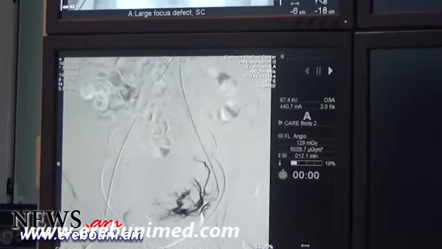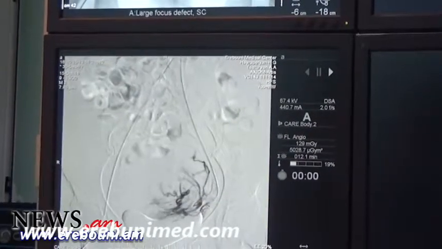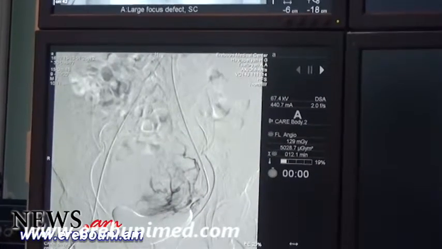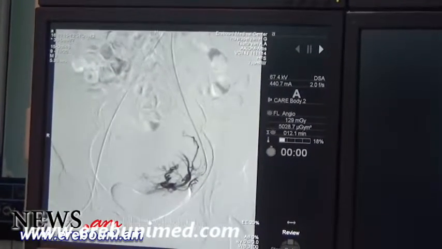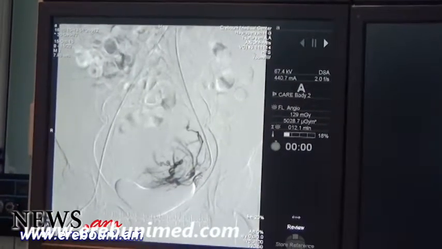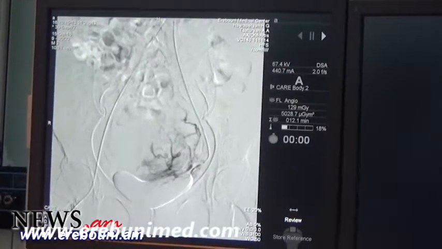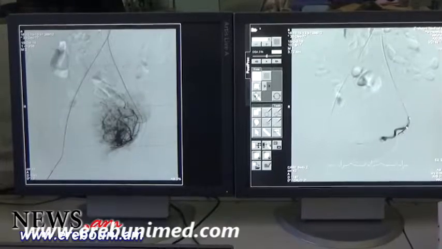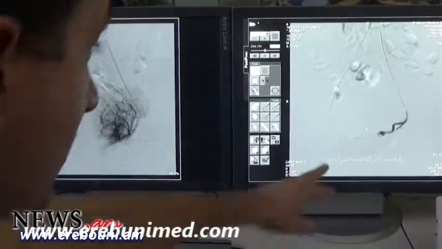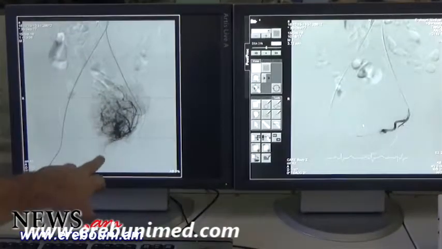Now you see repeating of the left uterine artery angiography. If you look closely, you will see that only the branches of the arteries are visible without capillary network, and this can be considered the final result. But to get a stable result, we will work a little more in this artery to avoid recurrent disease.